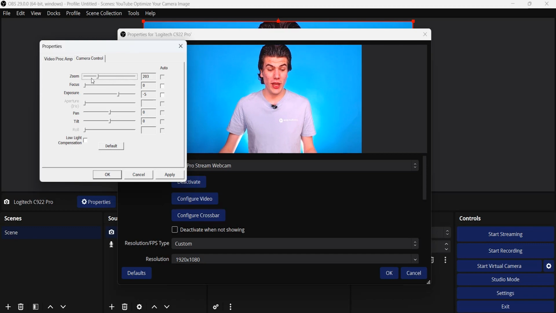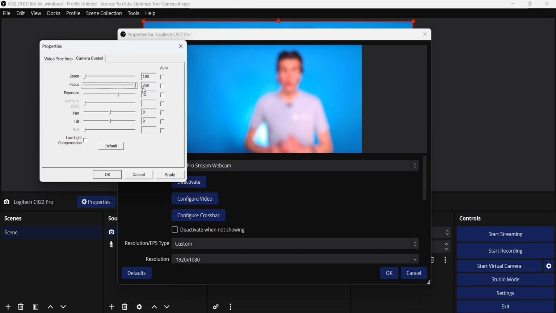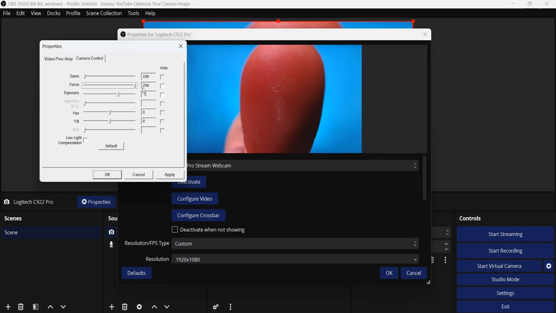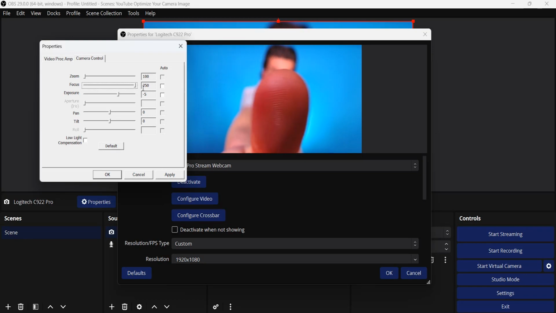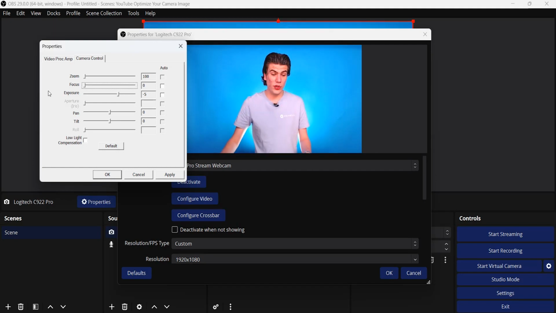You can zoom your camera image, as you can see right here. But I don't use that, so I'm just going to leave this at 100. This I do want to show you because, like I mentioned, the webcam that I'm currently using has autofocus. But if I tick this box and turn it off, right now I am in focus, but if I set this all the way to 250, right now I'm out of focus. But if I push my thumb around here, you can see that my thumb very much is in focus. To change this, just put it all the way back, and there I am once again in focus.